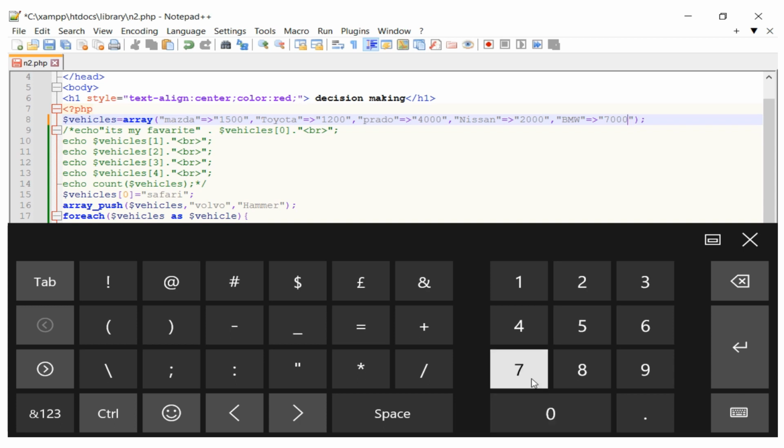Maybe that one is equivalent to 7,000 that way.